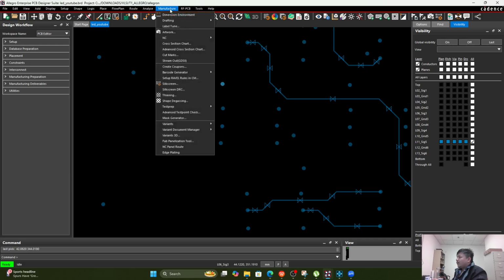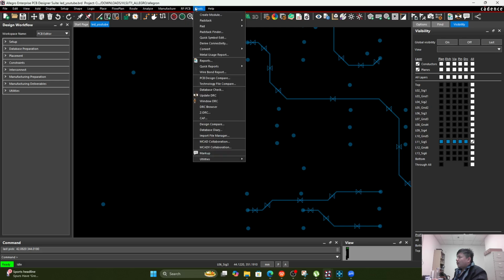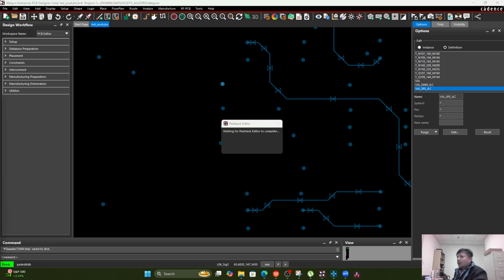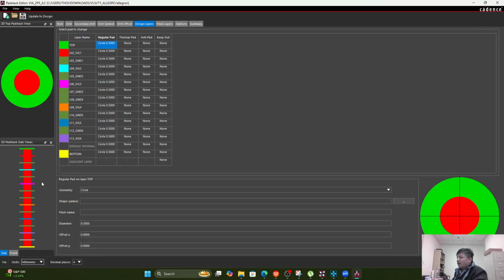I think the best would be if you go here, padstack, replace or modify padstack, and whatever via that you're using. For example, this is the one that I'm using. So I can modify here directly and update it over there. Like, let's say I was using top to 4. Now I change to top to 6, right? Because I've shifted layer 4 to layer 6. Just an example.